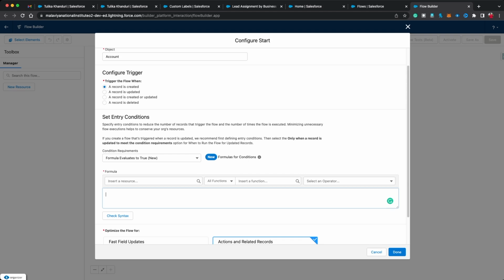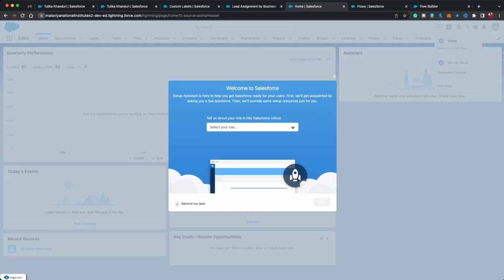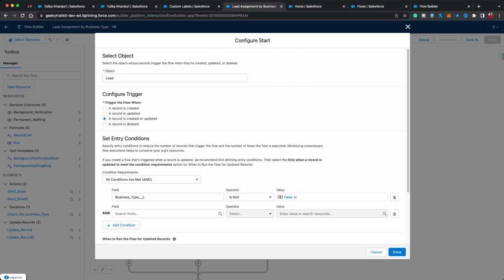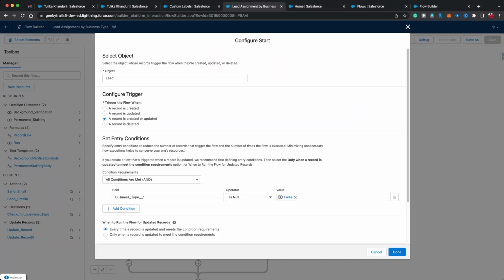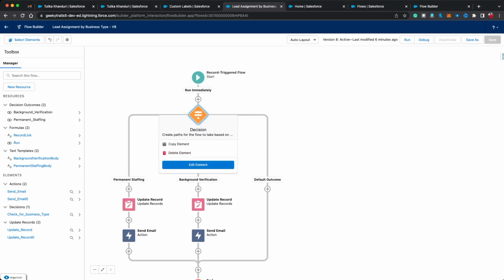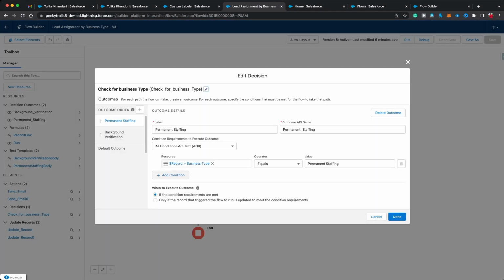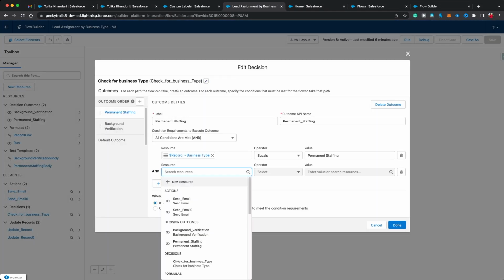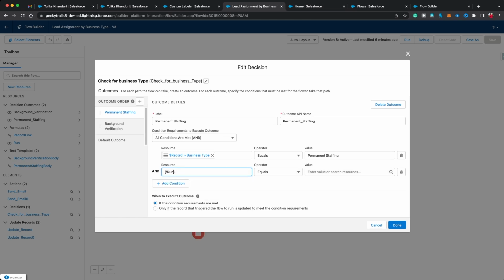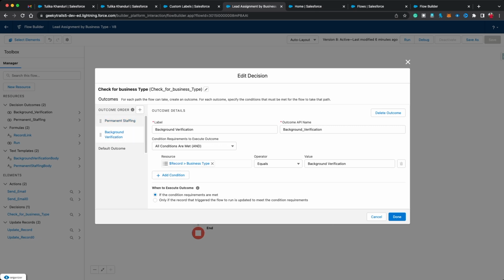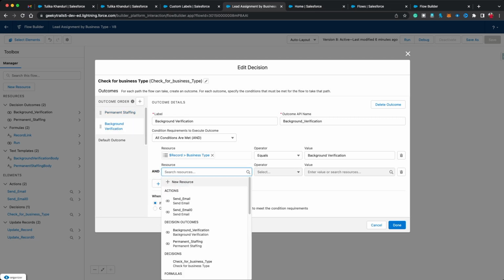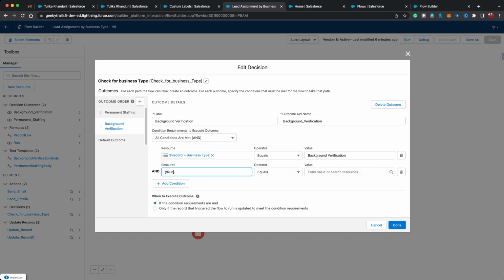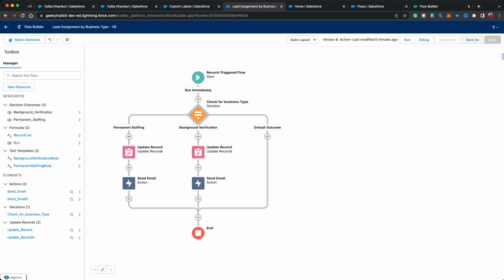So for now, I am going to add that run condition in my decision element by adding a condition here, which is run equals true. And similarly for the background verification, I am also going to add this run equals true. And let me just click on done, click on save as.